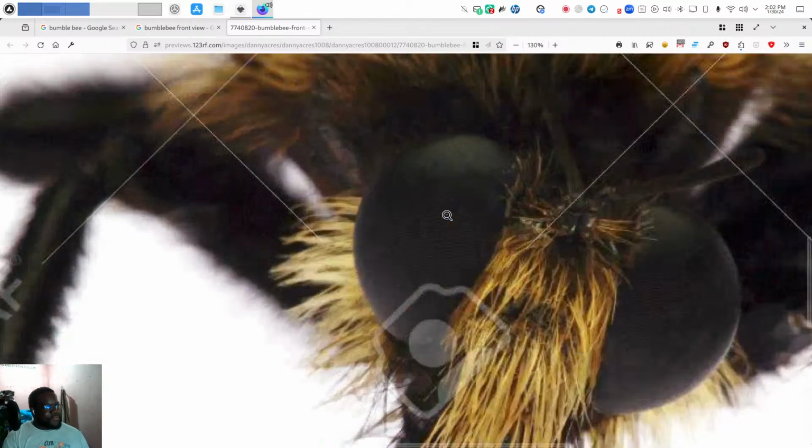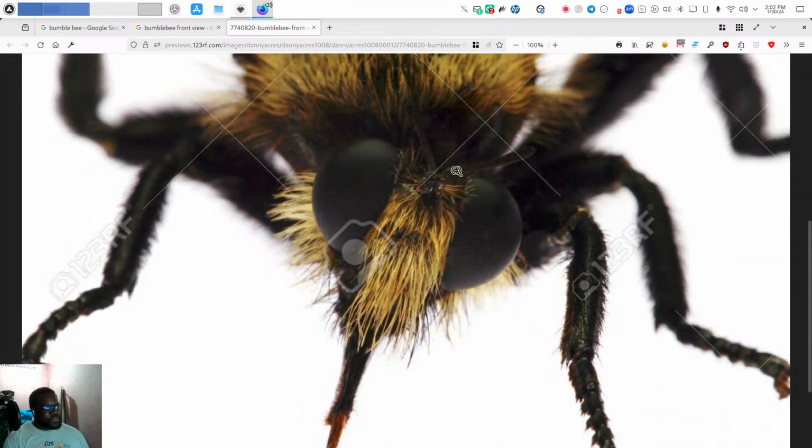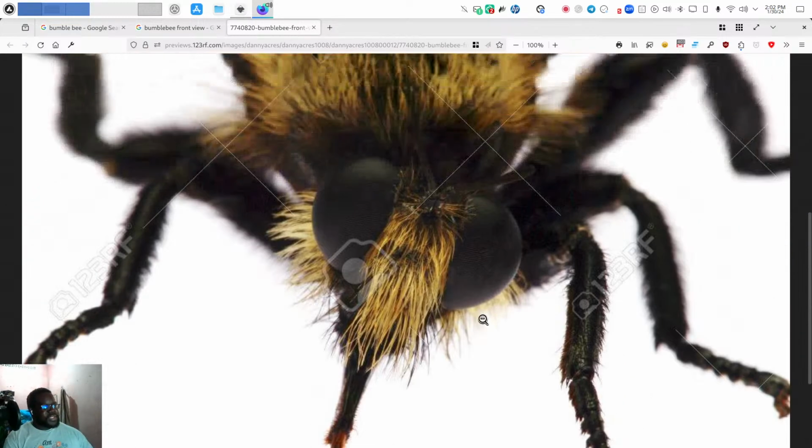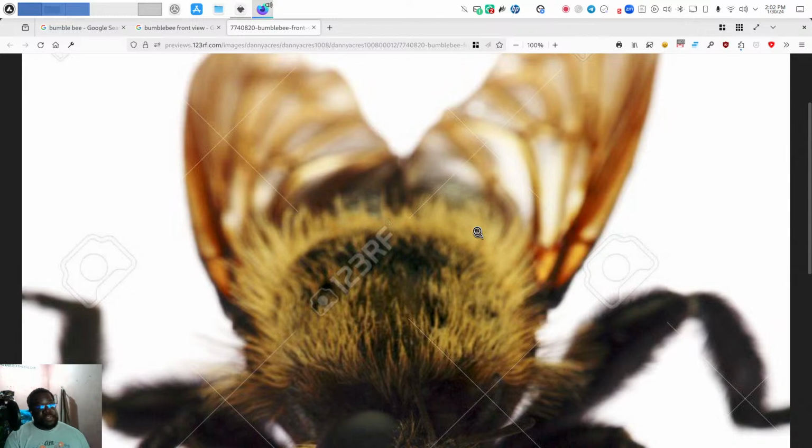That is a very distinct feature of true flies. Many true flies tend to have these two antennae right next to each other and almost join into one thing. Then if you notice, the eyes are more bulbous than a real bumblebee. There's a whole lot of real estate going on right here in the center. And then this tongue, if you want to call it that, but it's a proboscis, a whole lot of mouth parts joined together, looks extremely sharp, because this creature right here is a rubber fly.